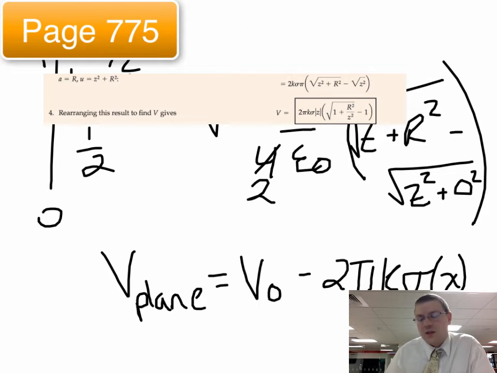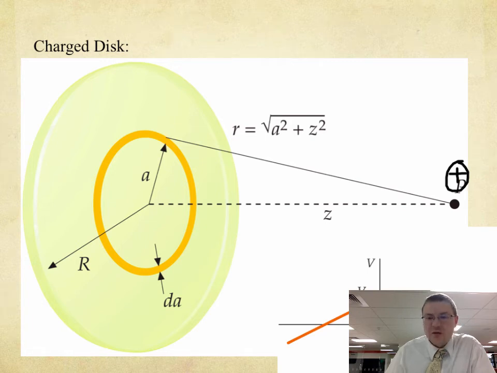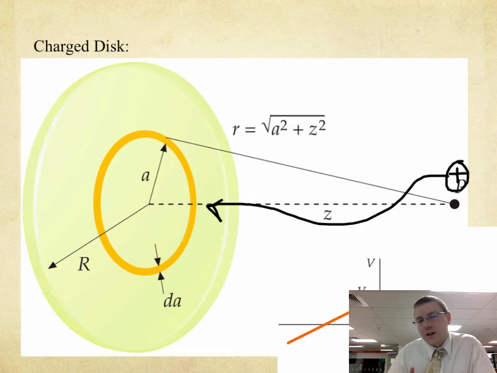The further we get from the disk, the weaker the voltage is going to get, because again, it takes work to take a charge from infinity and bring it close to the disk. You're fighting the field from the disk of charge, and it's going to try and resist that change from infinity towards that high plane. If you want proof of where this comes from, the proof is in the textbook, or they at least refer to where you could find the proof of solving voltage to write it out like this.